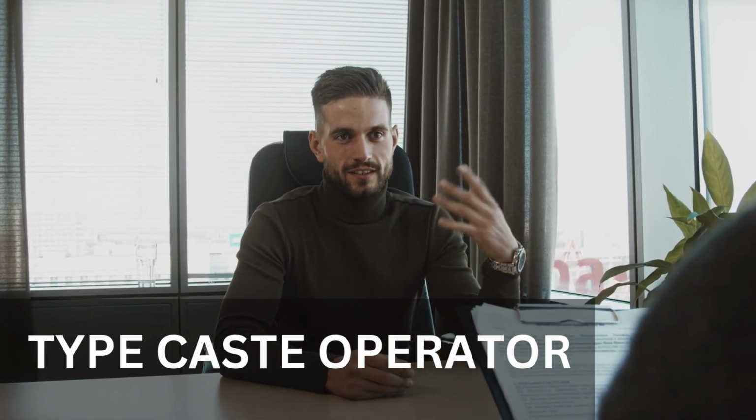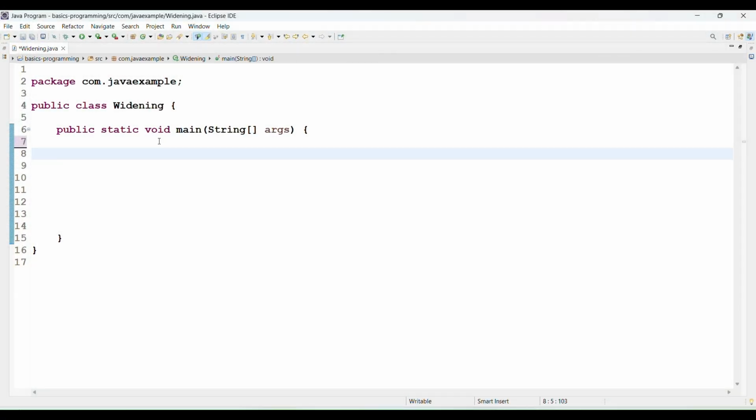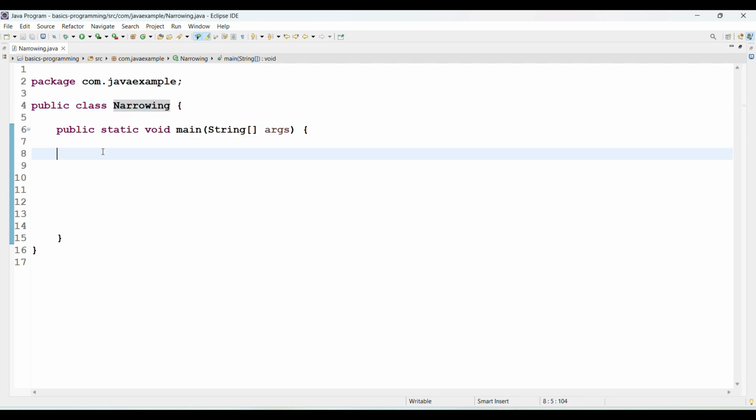Let's discuss with the example of narrowing. So let's take the example of narrowing. For that, let's change the name of the class to Narrowing. Okay, so first let's convert long to short type data.